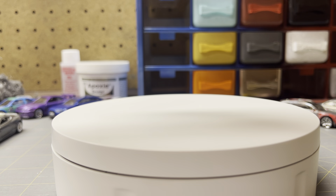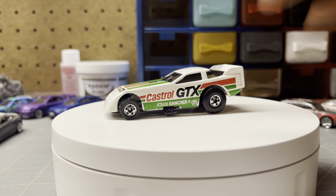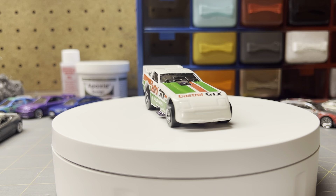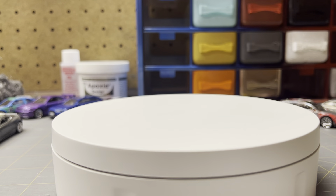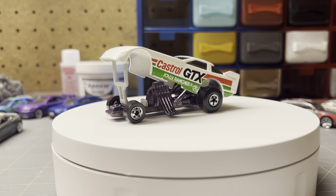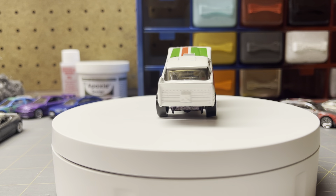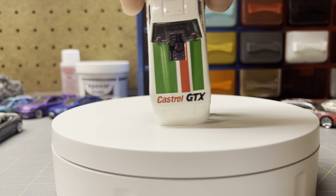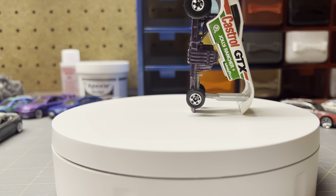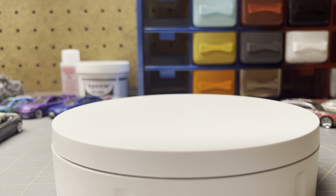This came in a little box — it was a throw-in. Castrol funny car. I like the ones that you can display like this. It's got a purple base, just cool deco. Just a very cool car — Jolly Ranchers — the top is pretty cool too. But yeah, that one's pretty cool.